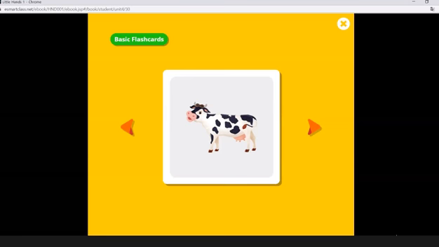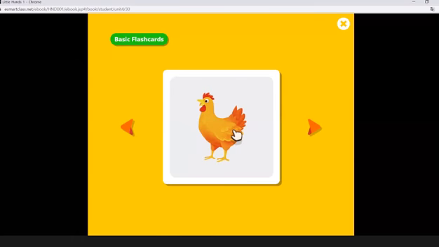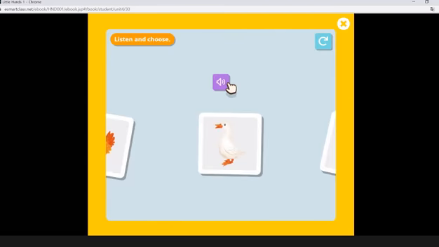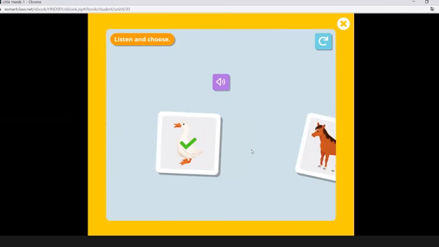So the cow, you can go through, listen and repeat. Hen. You can still drill the students this way, whether you're using the physical flashcards or online digital flashcards. And then you'll have your e-activities. You're listening for the word, and then you have to find the flashcard. You can have the students say when to stop, and then do it this way. So that's one: listen and match.